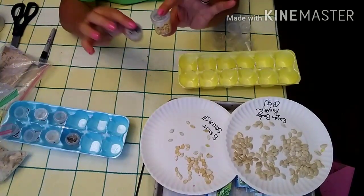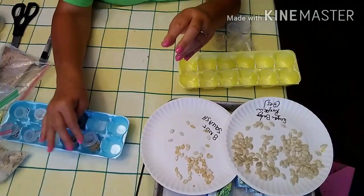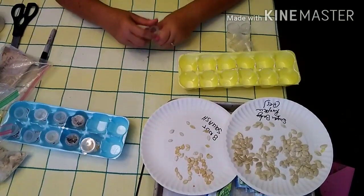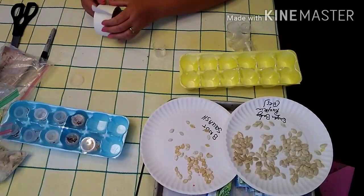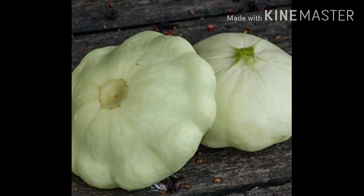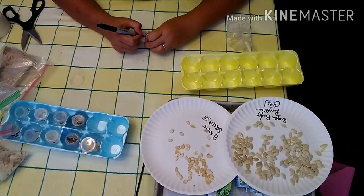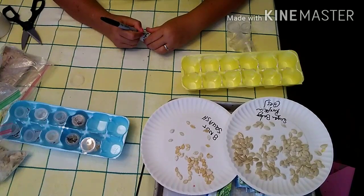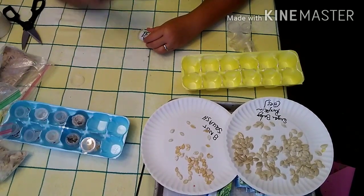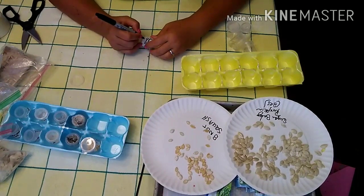I do believe I got some different sizes of storage containers. Who knew? That's okay. It'll still fit. It'll still work. Okay. The next one is going to be for my patty pan squash. They're really yummy. They're mild, and I love just dipping them in flour and a little bit of egg and pan frying them like you would zucchini or anything like that.